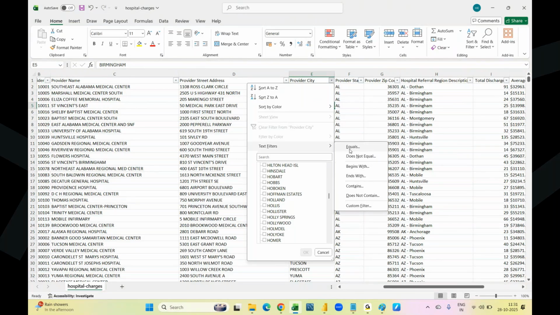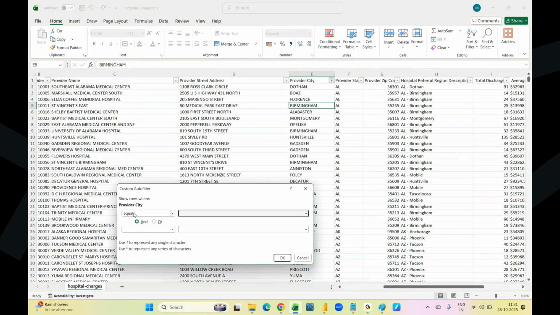Any one place, there is no problem. But I want equal to New York, equal to Los Angeles. So I am referring to equals. First of all, the first thing you are looking for, New York, is the one thing you are entering. Then where I need to enter Los Angeles, if I want Los Angeles, I need to pass another condition.